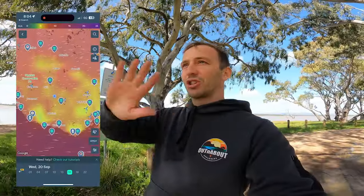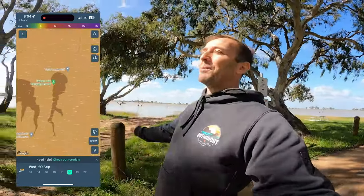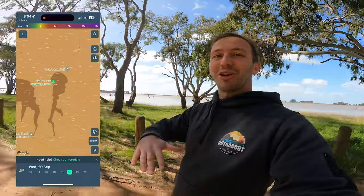Absolutely. So if you're ever looking at going camping and you're camping at a lake, we use the Windy app. Okay, so it's a free download. Jump on there, get the Windy app, have a look at the dates and the times that you're going and see what the wind direction is doing. You do not want the wind blowing into camp off a lake. It'll just absolutely blow everything to pieces because the wind just picks up over the lake. Put your back to it, get in amongst some shelter and it'll be absolutely beautiful like this. All right, let me keep showing you guys around.